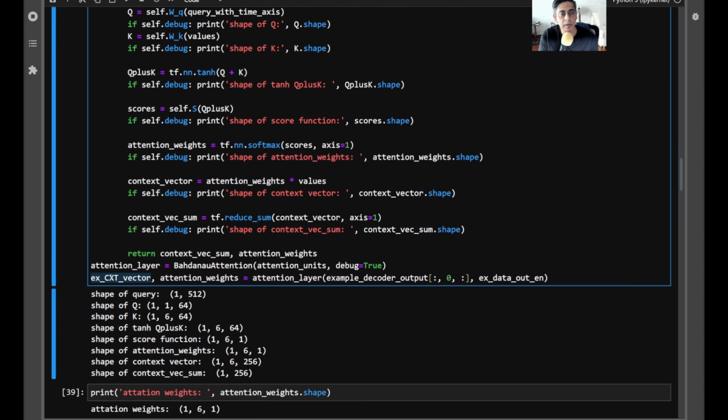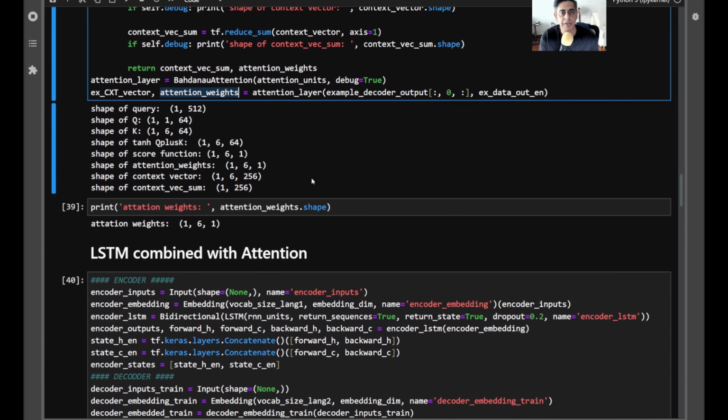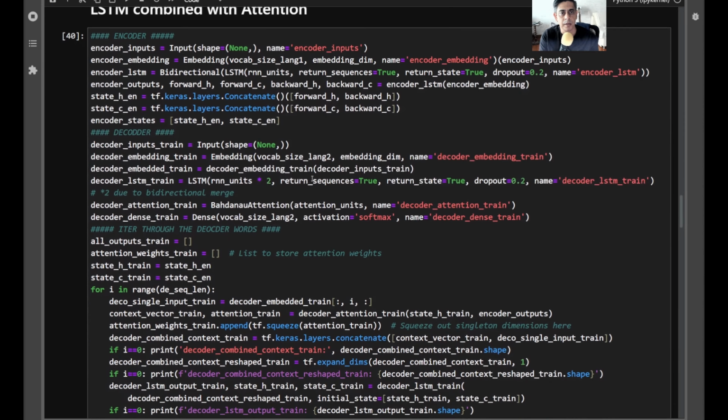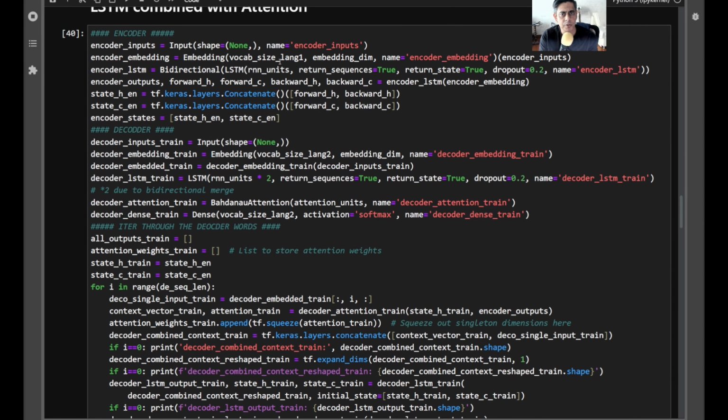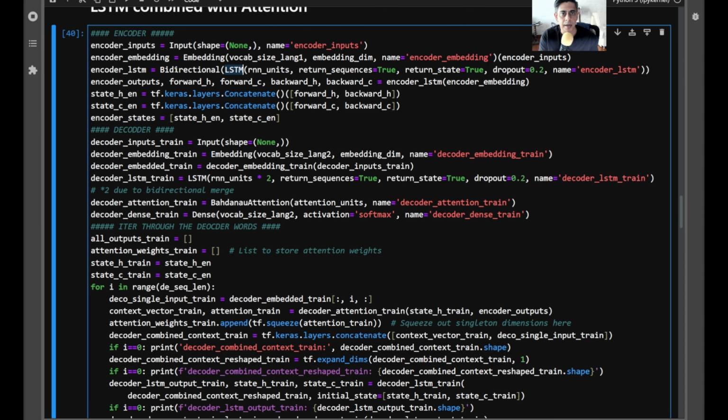Earlier we were getting only the context vector. Now we are going to get the attention weights as well. This is the third change which is incorporated. Here is what we are trying to build, the exact model, LSTM combined with attention. Almost everything is the same as our previous video where we had done the similar thing using simple RNN and unidirectional.